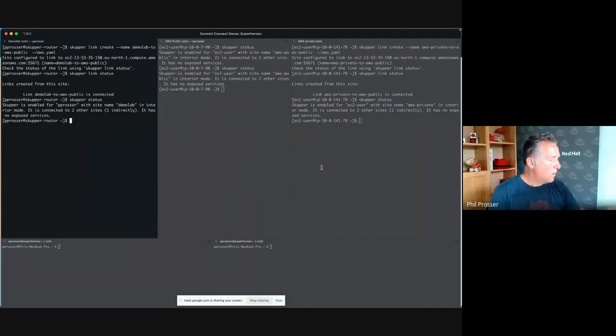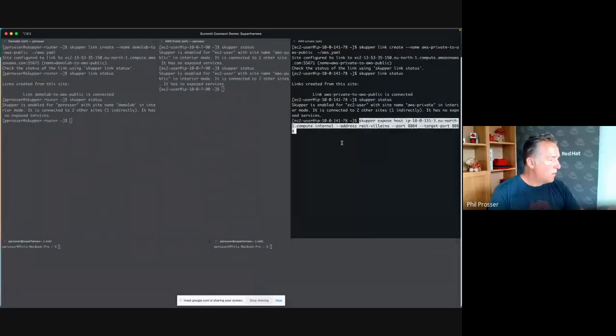And we're doing that in the private side. So what we want to do, take you through this, Skupper expose the host IP address. So this is the IP address inside the private subnet of where the villain service actually runs. We're going to call it inside of Service Interconnect REST villains. We're trying to call at port 8084, and through Service Interconnect, we're also going to target port 8084 just to keep things simple for me, but we could change those ports if we wanted to, as we went through. So that's that done.